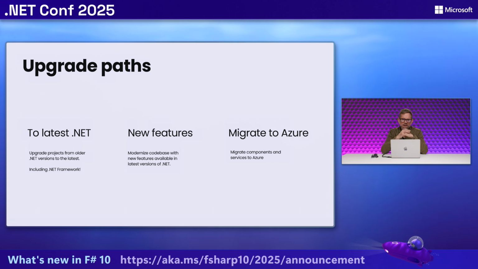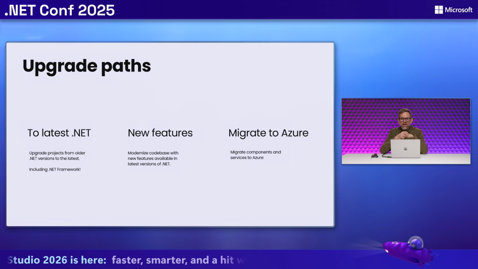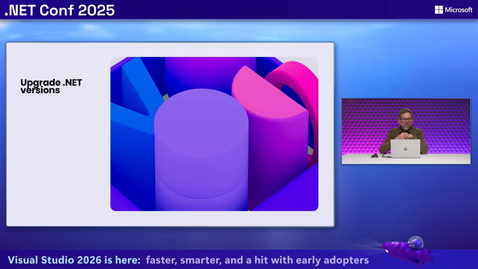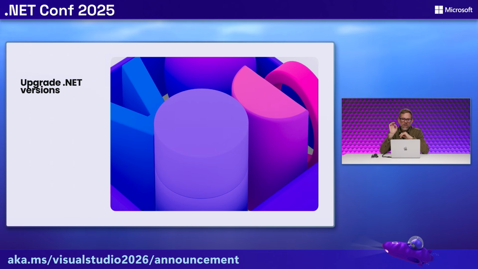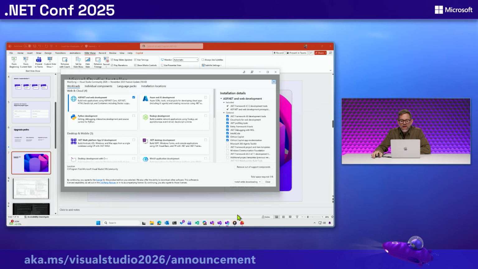So each of these three can live by themselves, so to speak. So you can just say, hey, you know what? I want to do .NET upgrades, or you know what? I just want to add some latest features to my application and go that way. Or I could do a path, just say migrate to Azure. So let's actually see part of this in action. I can talk all day about it, but it's going to make a lot more sense when you actually see part of it work.